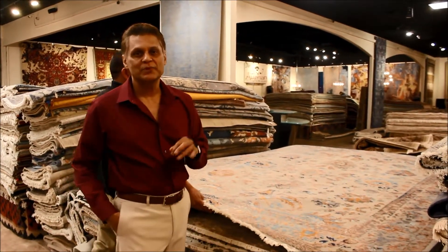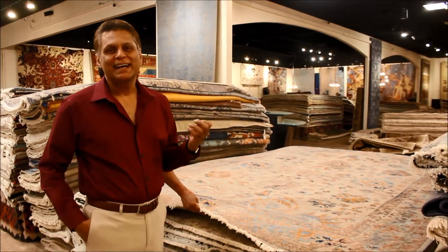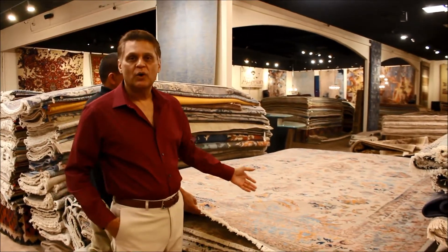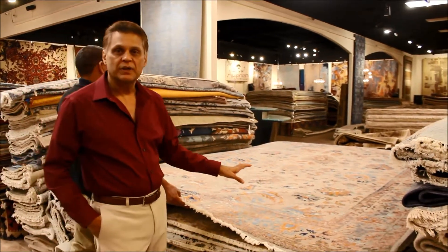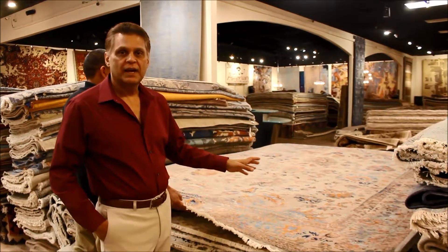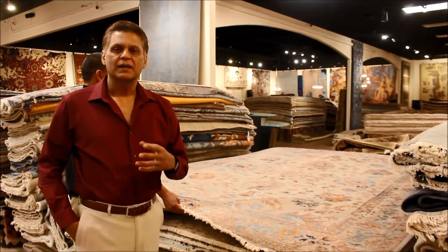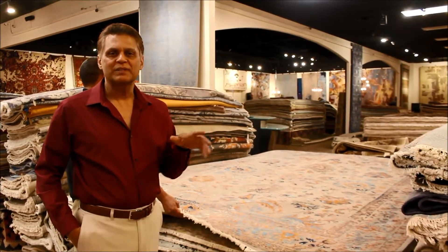I'm going to give you a few examples. The stack that I'm standing next to is our contemporary stack, and within that there are kind of modern ones and then more transitional ones. Here's an example of transitional within contemporary styles, because this rug is using very traditional motifs and it has kind of an erase technique — imagine a hundred-year-old Persian rug made with natural dyes where, because it's an antique, part of its design got missing.